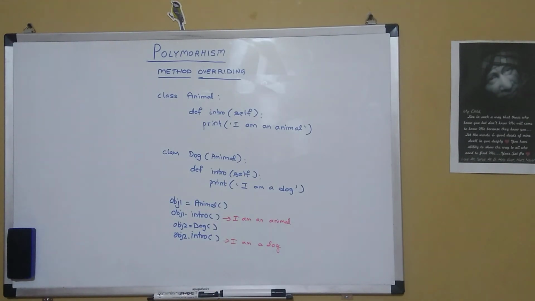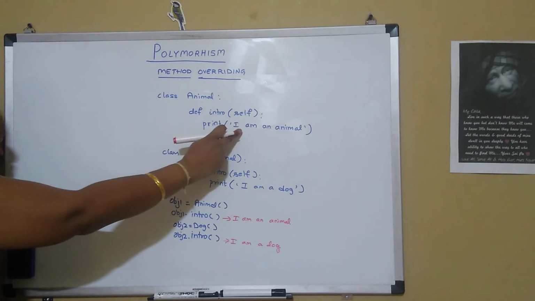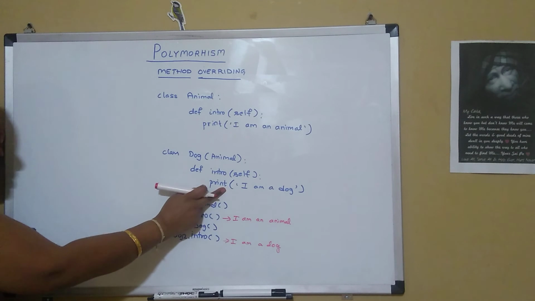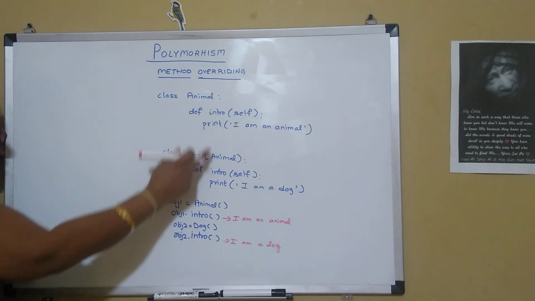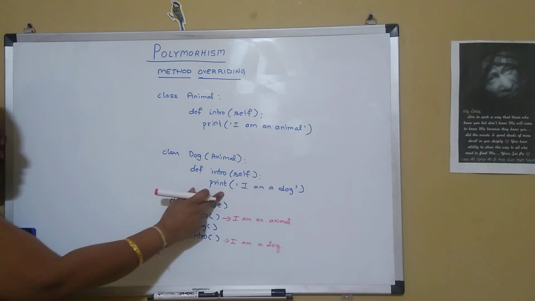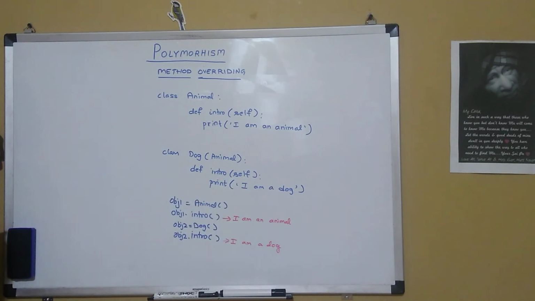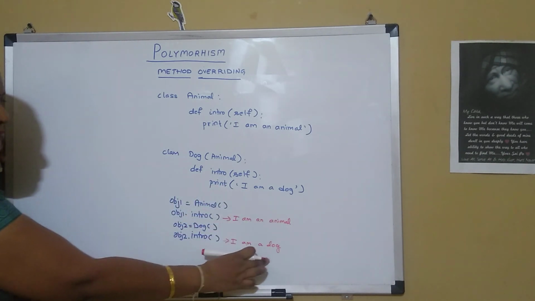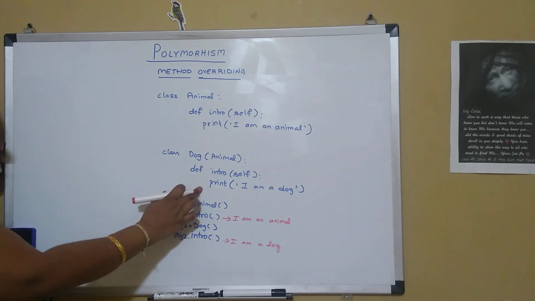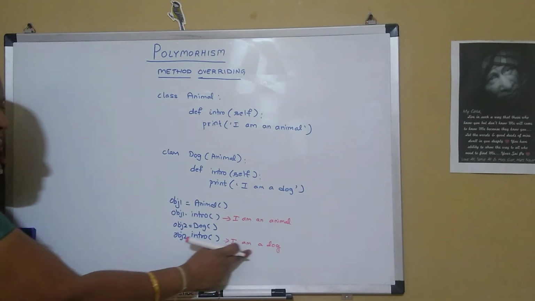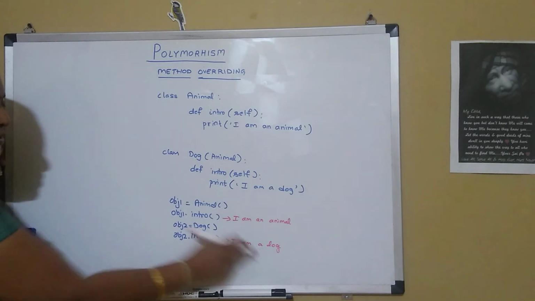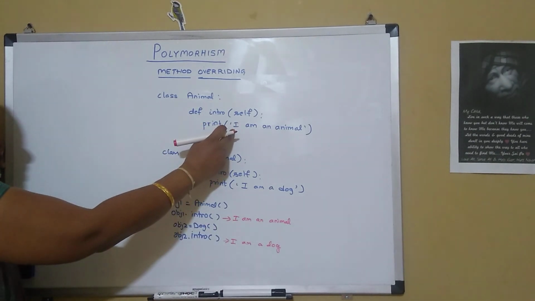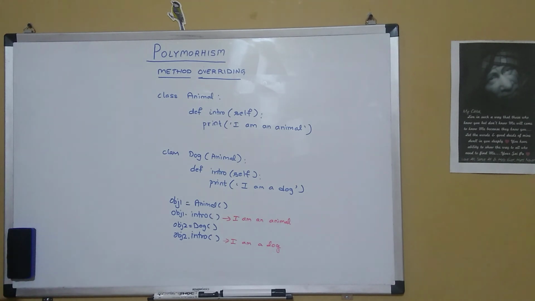So if a method is already there in the base class and we don't want that implementation and we want a different implementation, then with the same method name, we can override it with a different implementation. The overridden value will have higher precedence. Whatever is implemented in the derived class will have higher priority, and it won't take the base implementation into consideration. So this is what is called method overriding. Hope it is clear to you, friends.